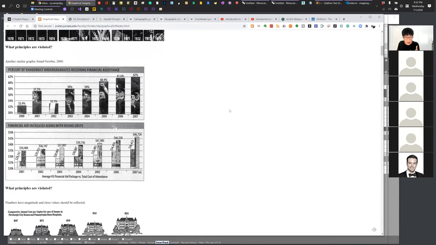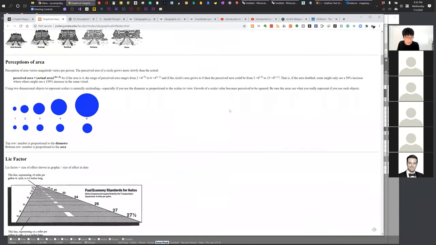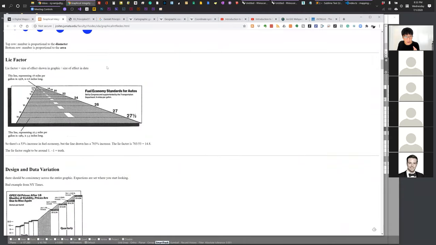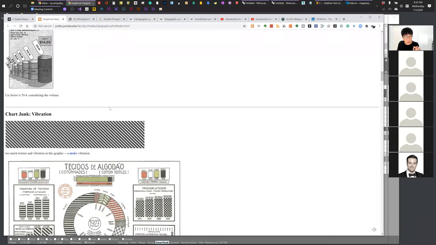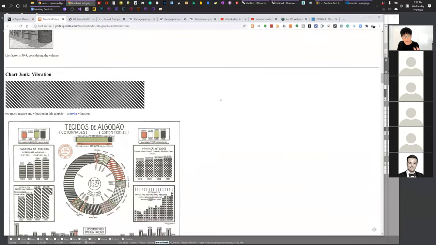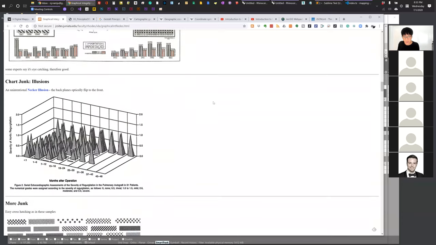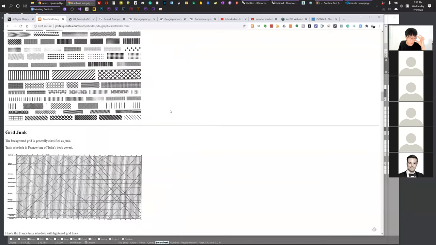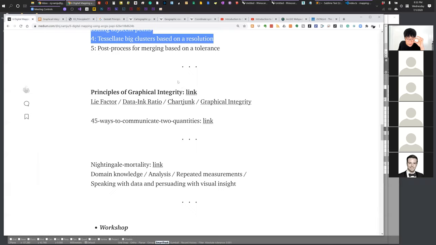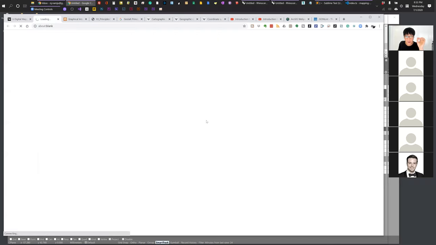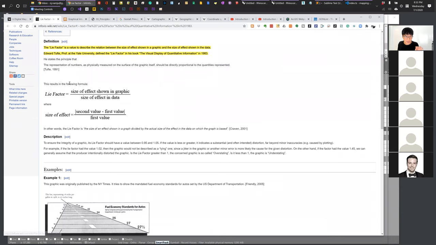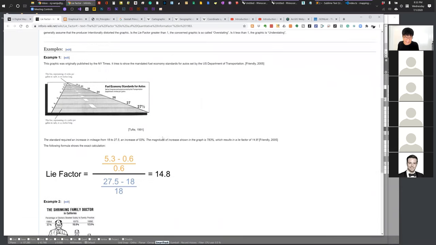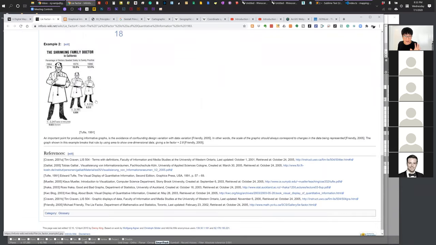For visualization specialists, we need to be careful, like with the lie factor, as I said, and the data-ink ratio. We need to avoid the chart jump. These are all well-defined keywords. For example, there's a link here about the lie factor. Again, this is a well-defined area, so what we need to do is learn something from that area. This is how we calculate the lie factor. There's a lot of insight here.